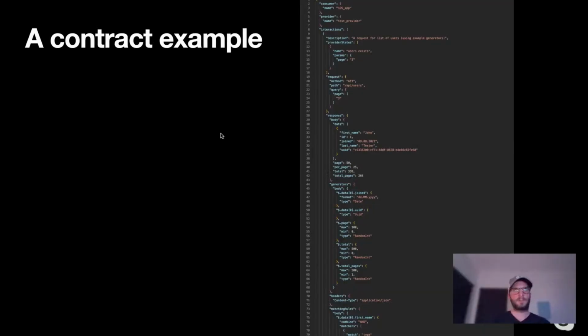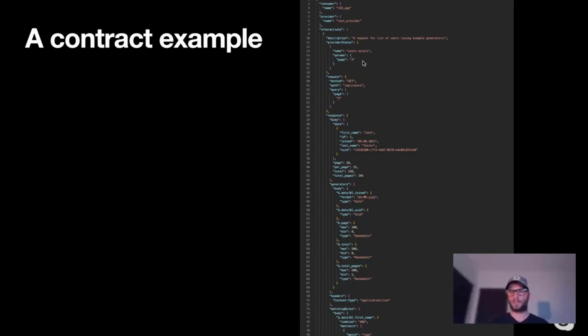The contract would look something like this. It includes the name of a consumer and provider, so the relevant parties, and it has a set of all the interactions that the consumer is expecting the provider to have available. It provides us the description of the states, and the description of the request of the interaction.